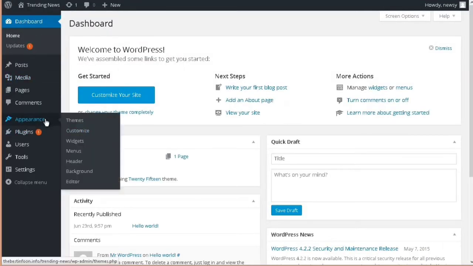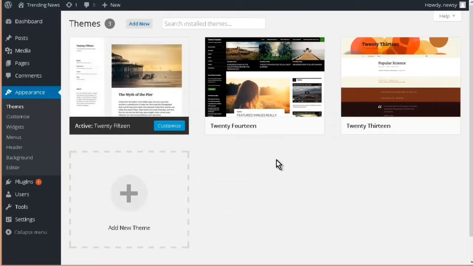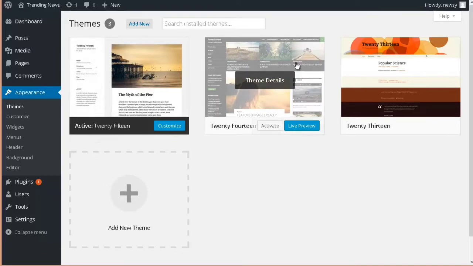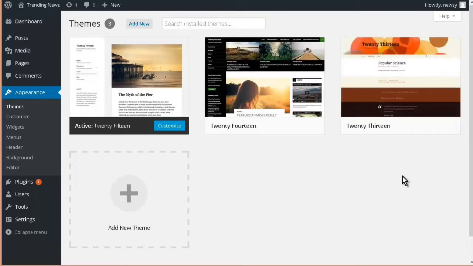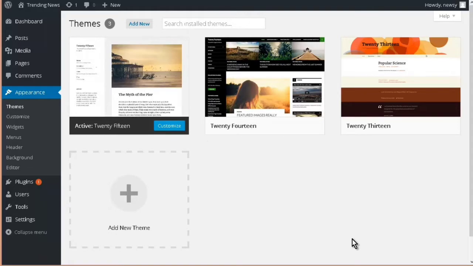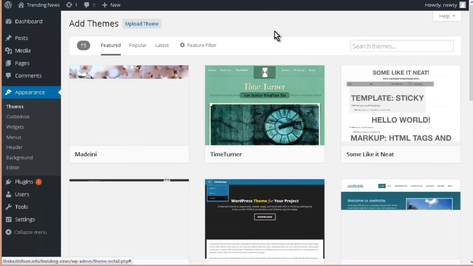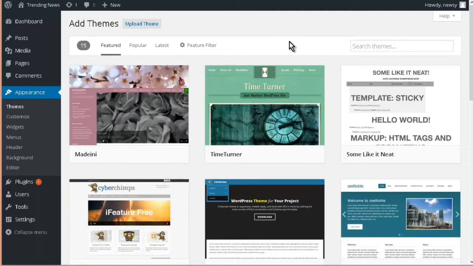And then let's go down to Appearance and Themes. So what we see here are the themes that are included with WordPress. And on this version, we have 2015 and also 2014 and 2013, which were from previous versions. These are all responsive. Now, you can use any of these that you want. I'm just going to use the default theme, but you can go add new here, and then you could do a search within the WordPress themes directory here, and you could find one that you like here. Just make sure it's responsive.